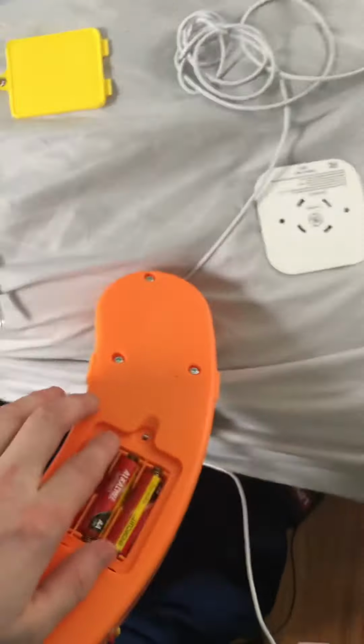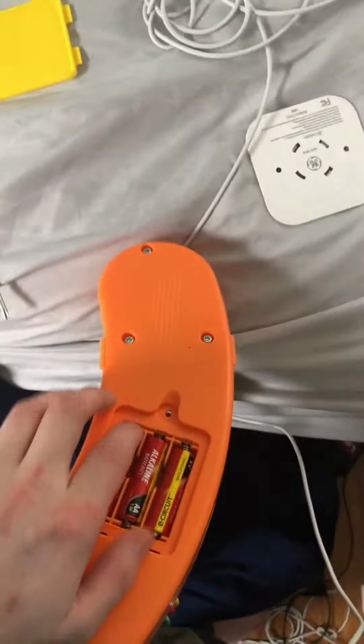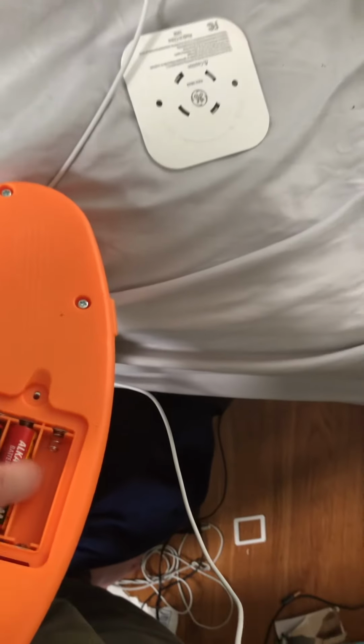And there's your batteries. Obviously, my sister put these in a while ago. They're cheap little alkalines. Put those aside. They're gonna be recycled. I don't throw dead batteries out because they're bad for the environment. But now I got some Duracells. So these should last a while in these things.